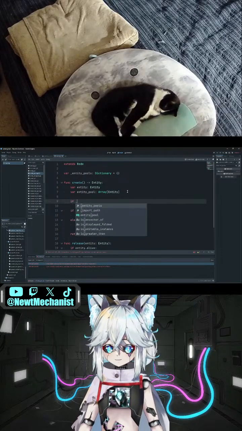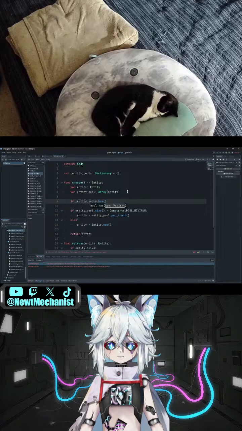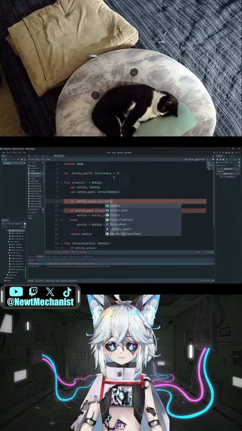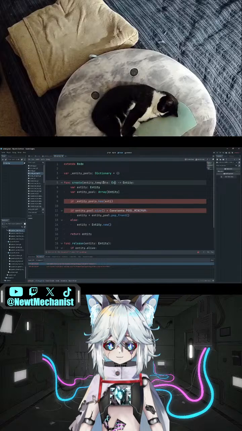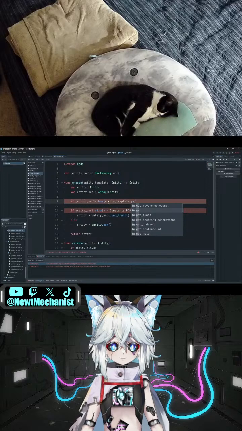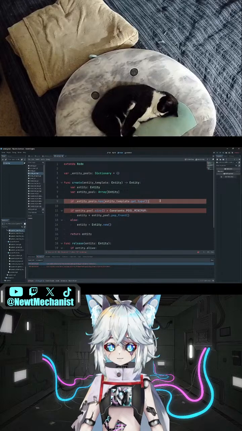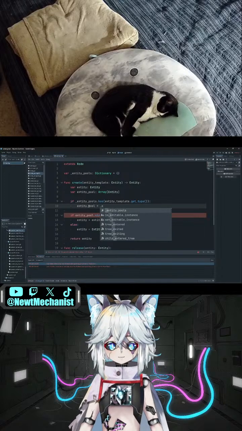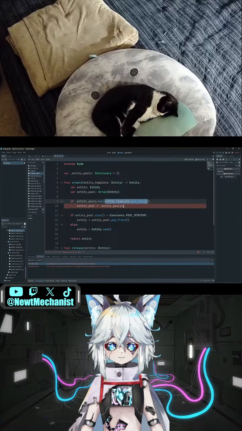If entity pools has entity template.getType, then pool is equal to entity pools.getType.